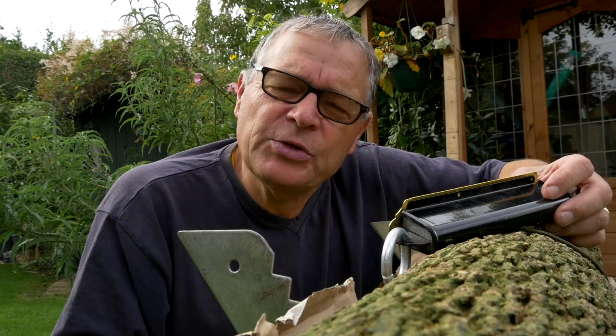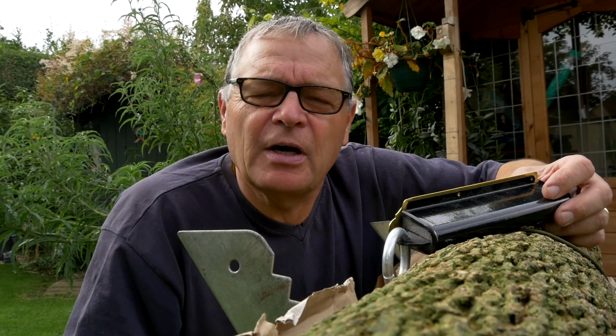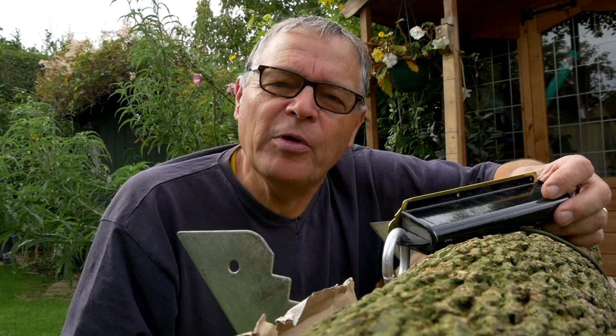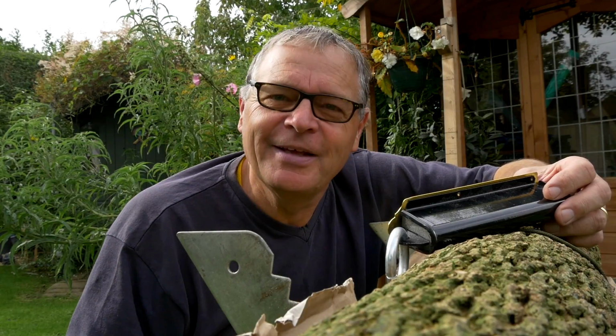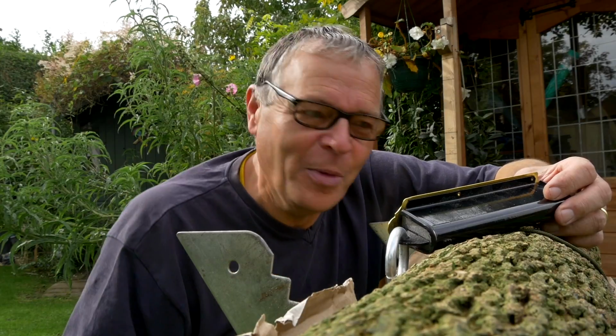So, why have I chosen elm? Well, for a start, I've never ever worked elm before, so I'm looking forward to that. Secondly, I had the privilege of handling a £130 elm warbow recently. I couldn't draw it, but the look of the wood on that bow was superb. So that's why I'm choosing this piece of elm.